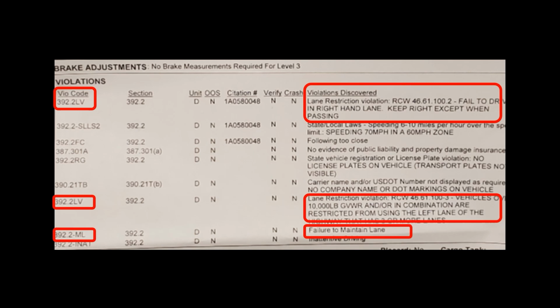So now I'm not an expert in codes and descriptions like listed here, but to me, when I look at this, it kind of looks like they're all the same. So is it that my driver got one infraction and it will list in three different violation codes? It could be. So at this point, I don't know. Best thing to do, submit the DataQs request to have this dispute going on.